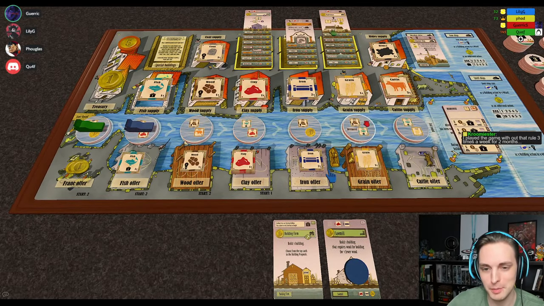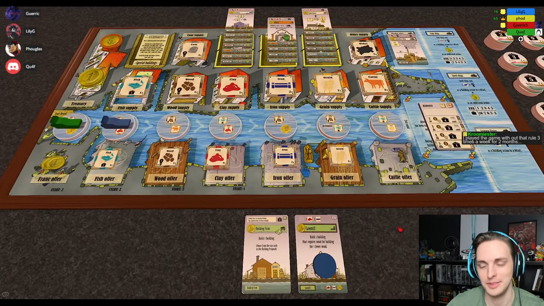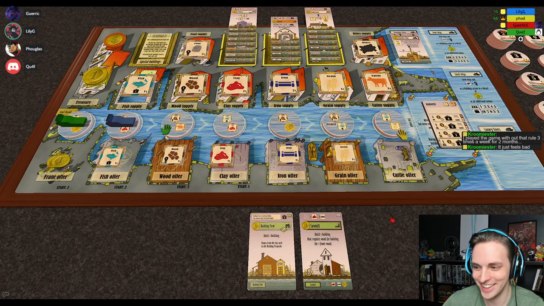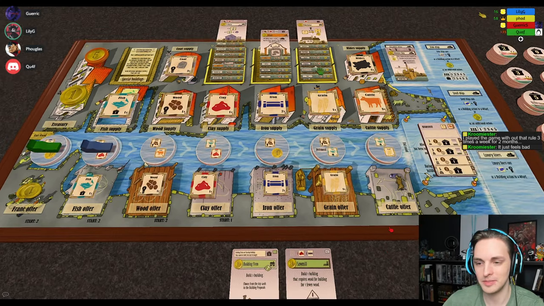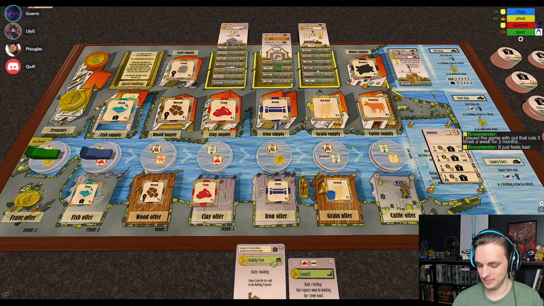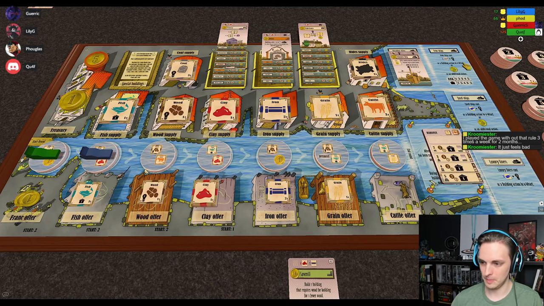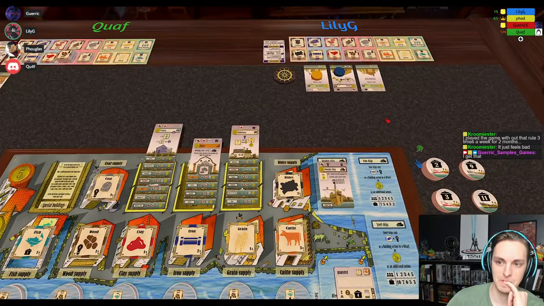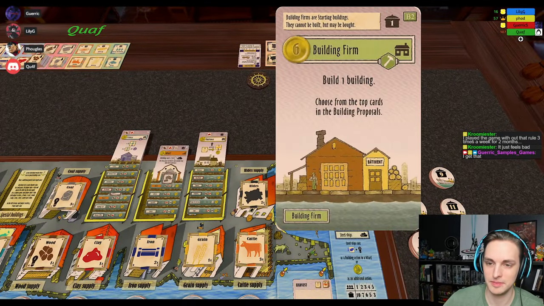Like, why wouldn't flipping them just be part of setup? I'm gonna sacrifice one wood for 5 coin. Immediately spend all 6 of them to buy this building firm. Nice. Damn it, man. Lily, Euro Queen, man. She's already doing all the cool combos.